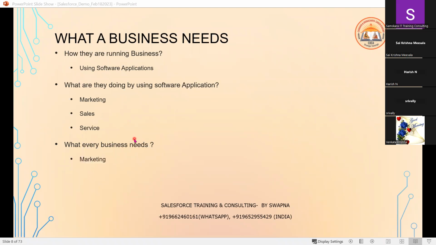Right. So customer satisfaction, growth, everything is covered in these three. Growth: if you do the marketing, the new customers will come. If you do the marketing, the existing customers will be staying with us. Sales means how good I'm doing the sales. We are getting the new customers through the marketing and we are selling the product.